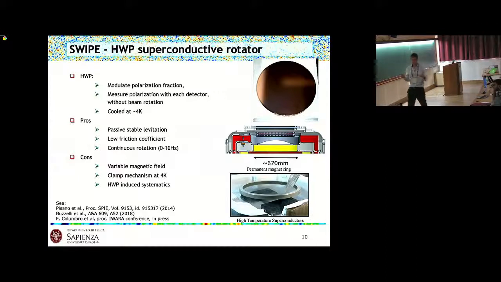In the balloon experiment we have a superconducting half-wave plate, so the rotator is superconducting not the half-wave plate. The half-wave plate is cooled at 4 Kelvin and it spins. The half-wave plate is useful because you modulate the polarization fraction so you get rid of all the 1/f contamination and many other problems, such as the fact that if you rotate the full instrument your beam ellipticity will contaminate your polarization, while with a half-wave plate you can get rid of that. We have this cooler at around 4 Kelvin, a bit higher for thermal load.